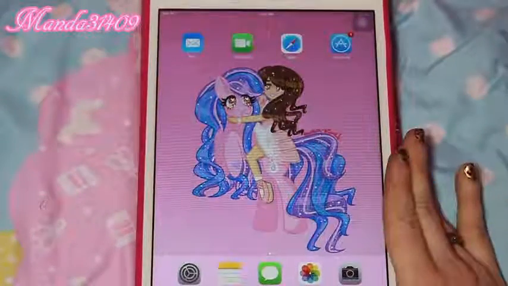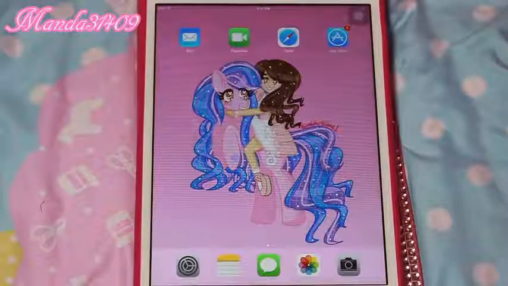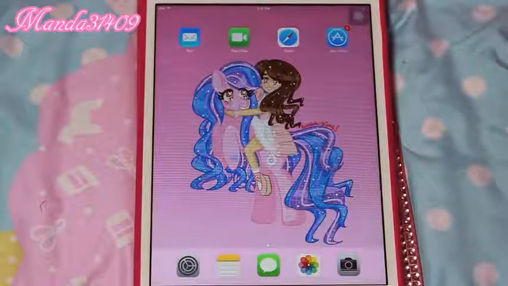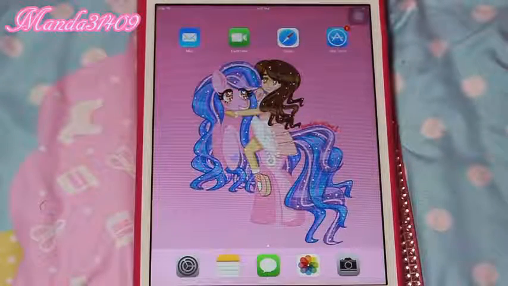And again, it's a 16 gig, so I try to keep this a little bit more free of space. I try to keep all my pictures and everything like that on my iPhone, because I do a lot more of my photo editing on there on the go and whatnot.